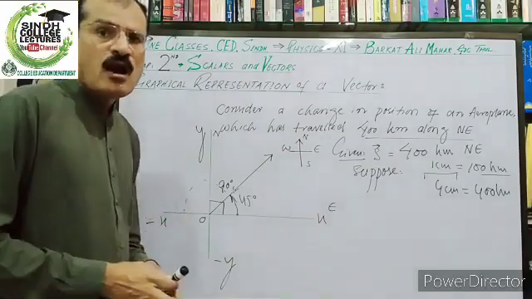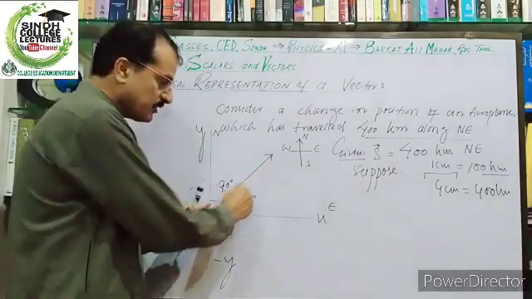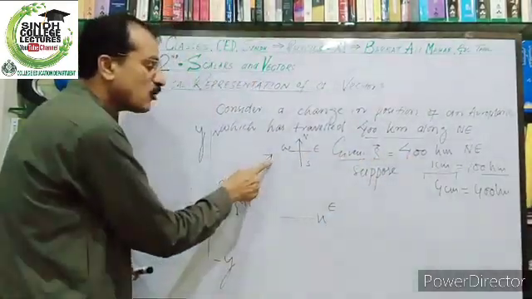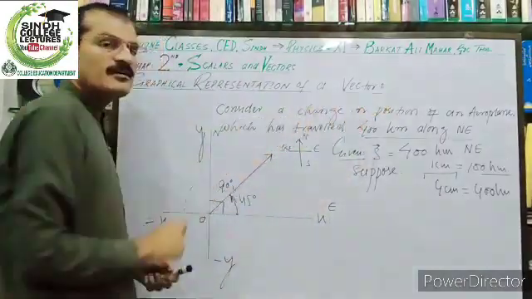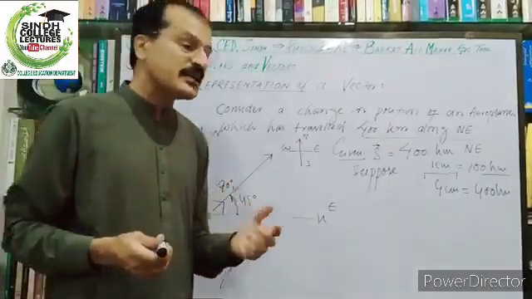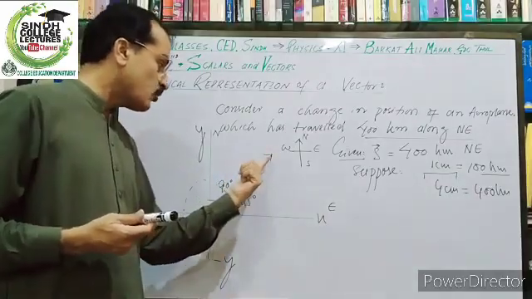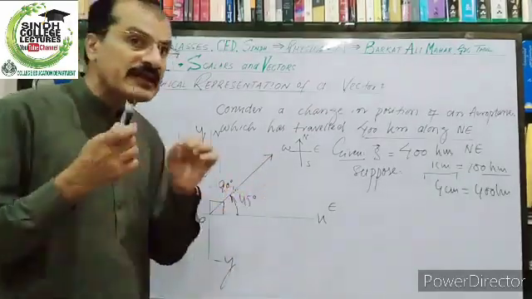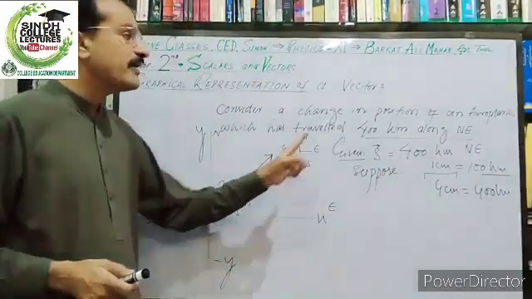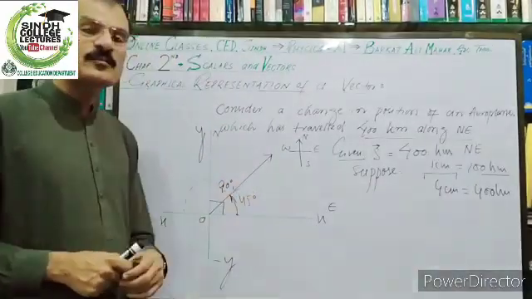You can say a vector is graphically represented by a line. Yes, there is a line which shows its magnitude and an arrowhead which shows its direction. So every vector quantity is represented by such types of arrows. In every arrow there is an arrowhead as well as a line. That line represents the magnitude of the vector quantity and the arrowhead indicates its particular direction. So this is the graphical representation of a vector.